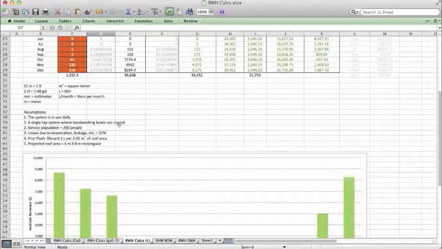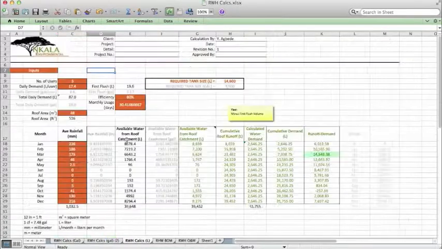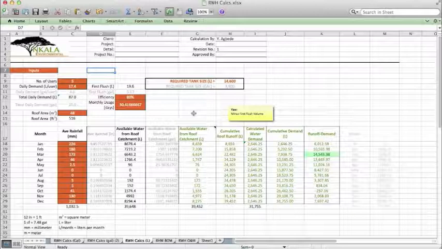So that means if your roof area is 2.45 square meters, then you need to discard 1 liter of the first liter of rainwater, right? So for our roof, since we have a roof area of 48 square meters, that means that we need to discard or flush the first 19.8 liters of rainfall that we get, because that's going to have the worst debris and so forth in it. So we're going to get rid of that.